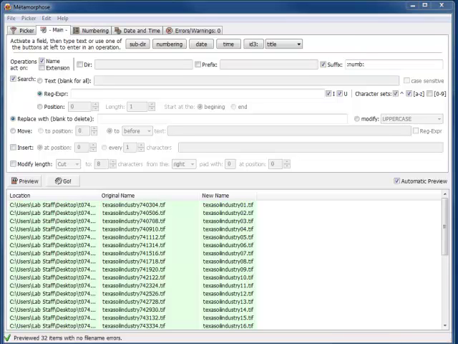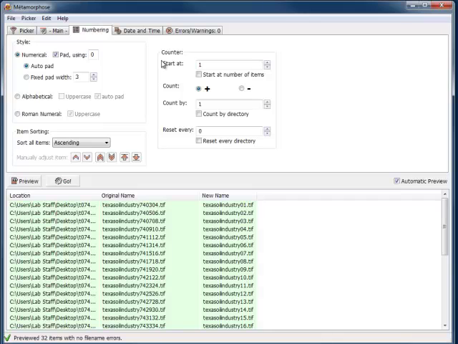And now if I want to adjust that to reflect the page number that's actually on each transcript page, on each image, I know what the page numbering is, and I know that it doesn't start at 1. It actually starts at page 5, for example. I'm going to tab over to numbering, and then at the counter area where it says start at, I'm going to start at the page that I know the page numbers begin at, and that's, like I said, page 5. So all you have to do is arrow up until you get to page 5, and then if you look down in your preview window, you can see that that's what it's doing for you.